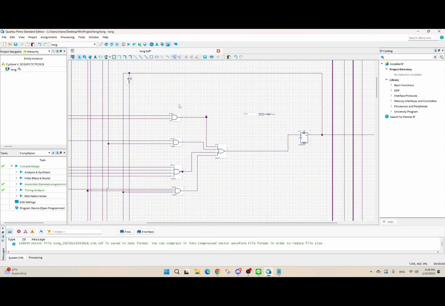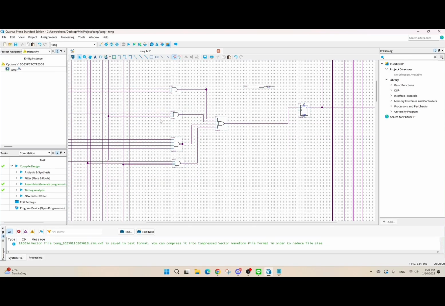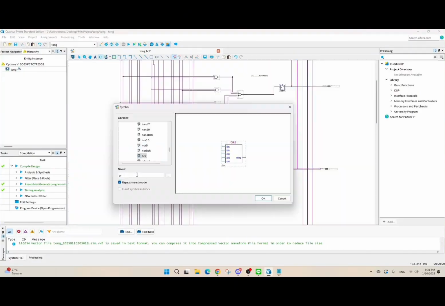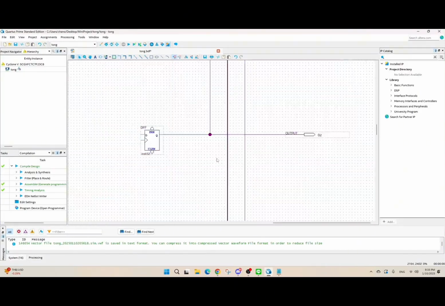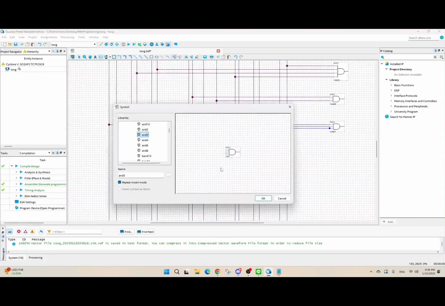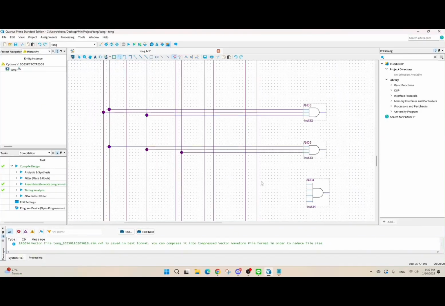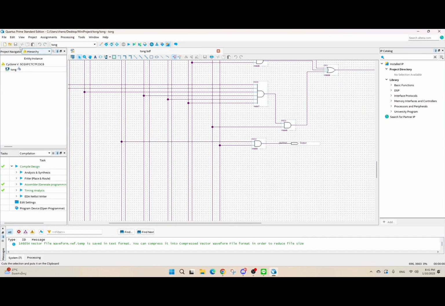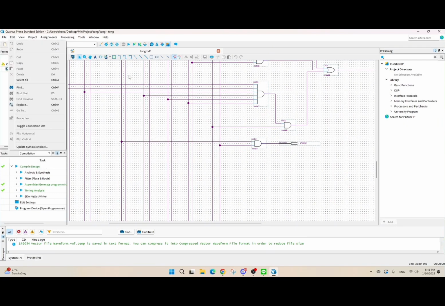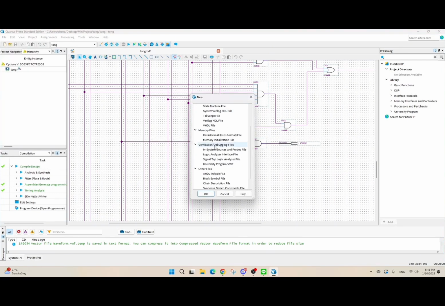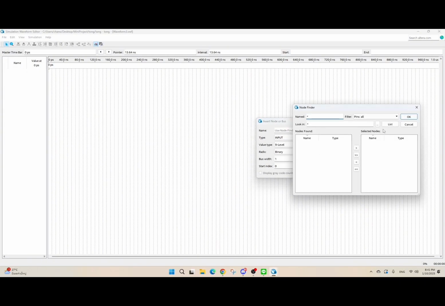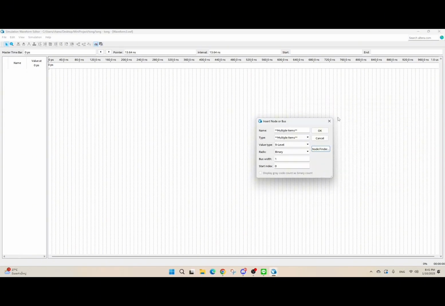Alright, I finished my D4 and next is my D3. Alright, so now when I finish my simulation in Quartus, next I will show you my waveform. I choose University Program, insert node, and find this script.